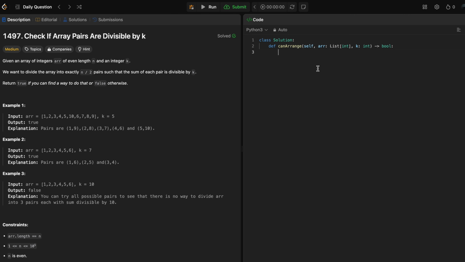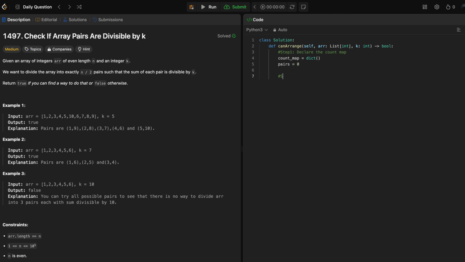Now let's see the second approach. So step 1 is to declare the count map. So our count map will be equal to dict and pairs will be equal to 0.